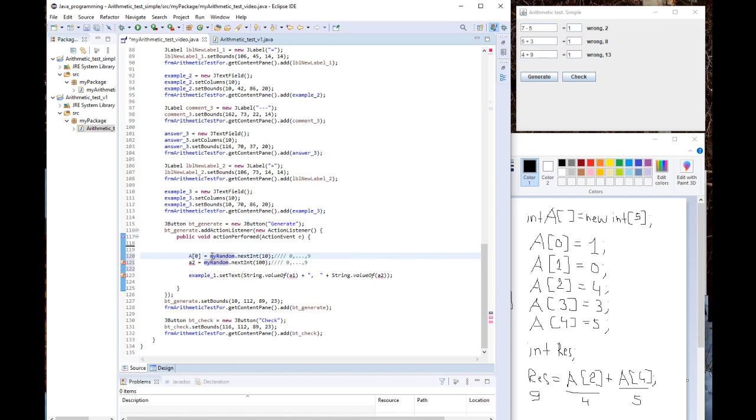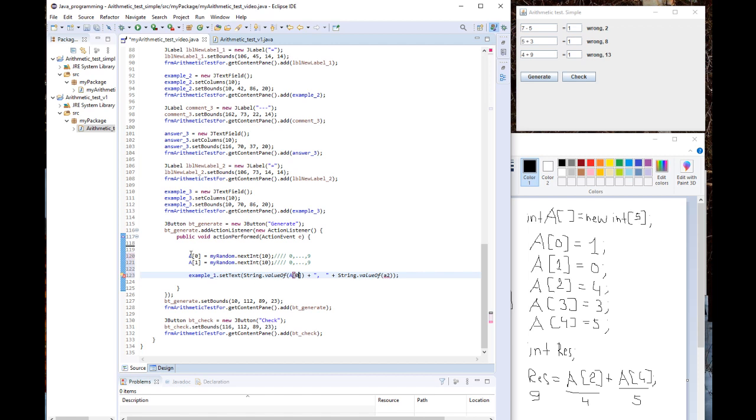So A in the position 0 will be a randomly generated number from 0 to 9. If I want to generate another number, like A in the position 1, I can do the same, and that will be a randomly generated number from 0 to 9.